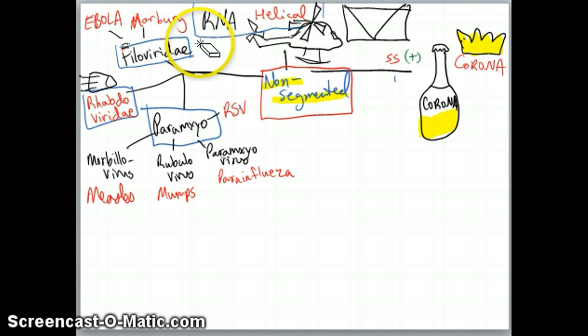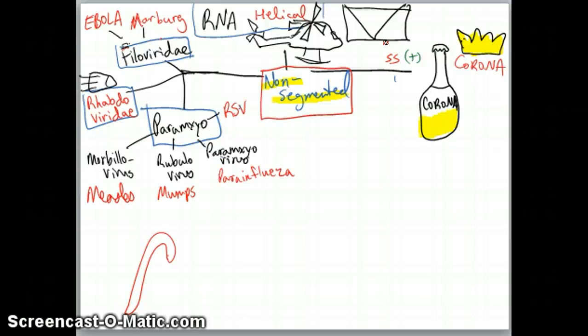So now let's go over here to Ebola Marburg. Notice this is in your Filoviridae right there, and this is the main one you're going to worry about. It has a shepherd's hook appearance. So it kind of looks like that right there. It's a long filamentous RNA virus with a helical nucleocapsid, because all of these are helical, of course. Monkeys are reservoirs for this, and it's spread to humans via bites or body fluids. So it's transmitted that way, and it's endemic in Africa.